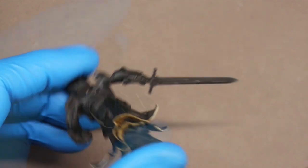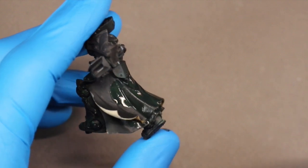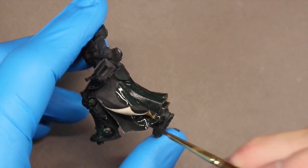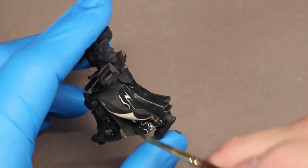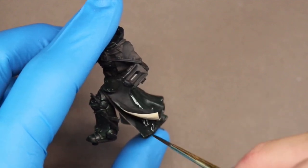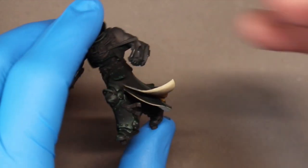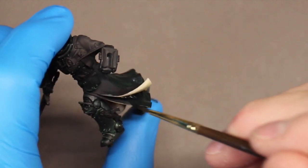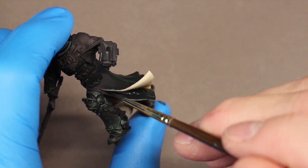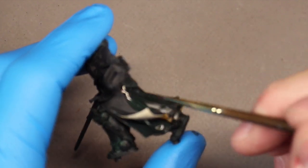Once you thin it out and make a glaze, as you paint it over the surface you can really see that green shine through. When it dries it darkens down and you'll barely see it — just a hint of green. As with most colors, make sure you thin it down. I'm using mine as a thin glaze, doing a couple of layers over the black on this cloak to really build up the color I want.